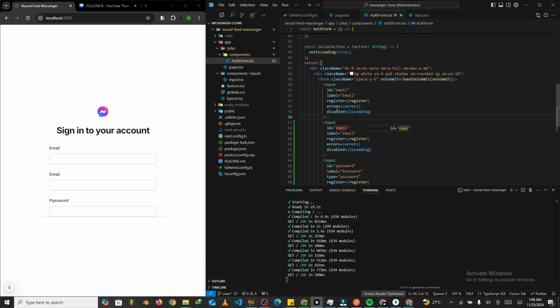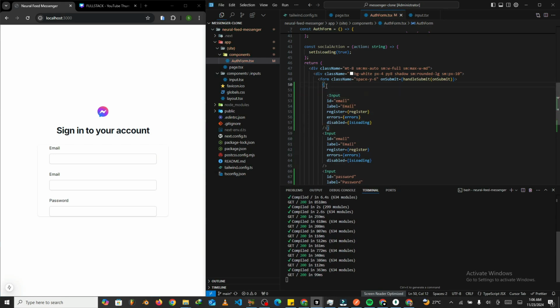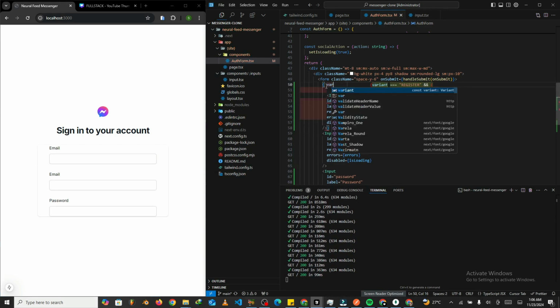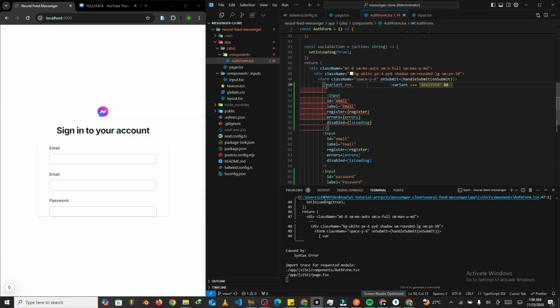So for the name field, we can simply just create this curly braces over here, then we bring it down, then we say, oh, let's check if the variant is equal to what? Register, right?